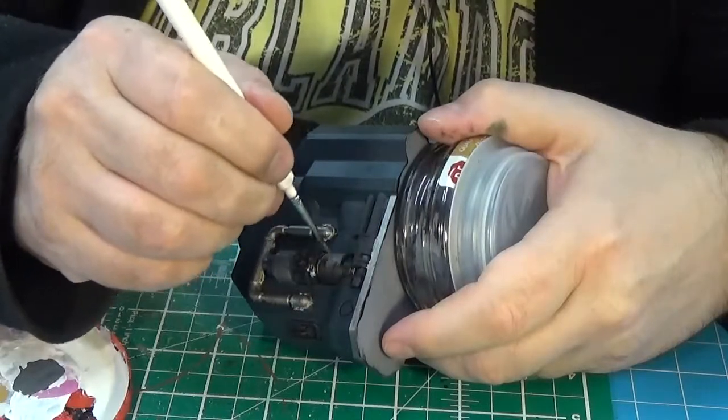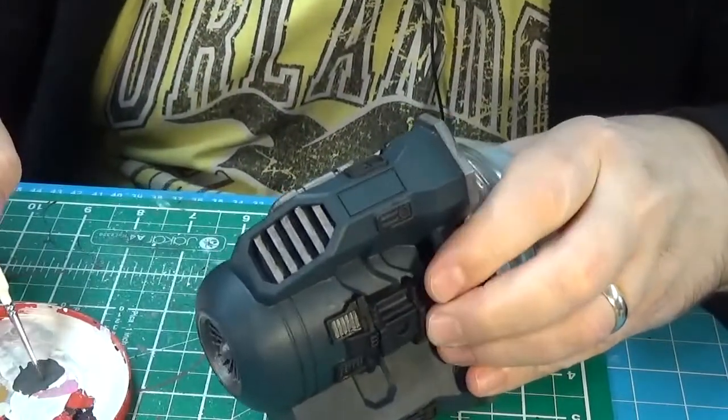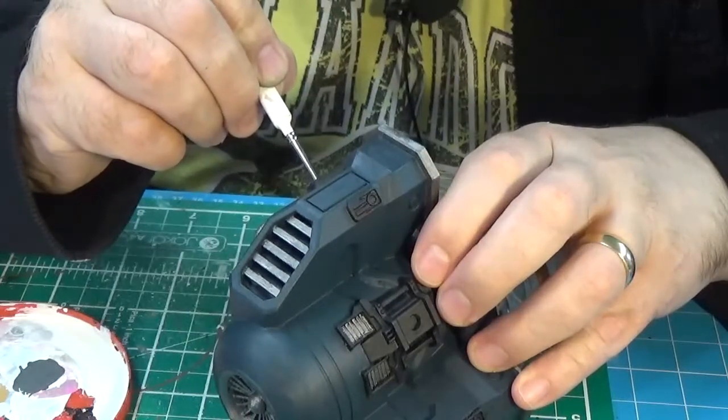I got this piece of terrain from eBay. It was like a 3D printed piece of terrain. Really good. If I had a 3D printer, this would be the sort of stuff I'd be printing on it, for sure.